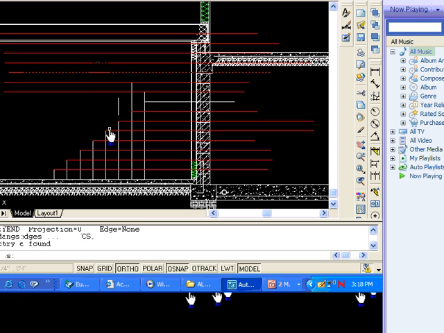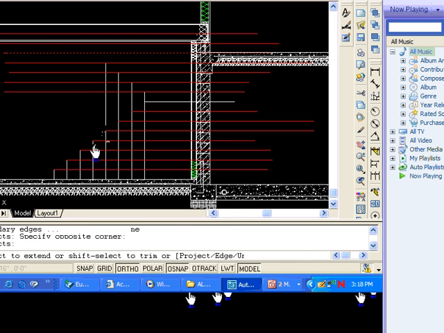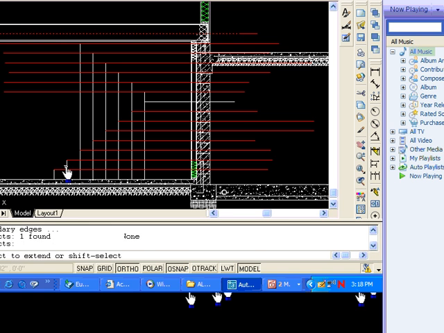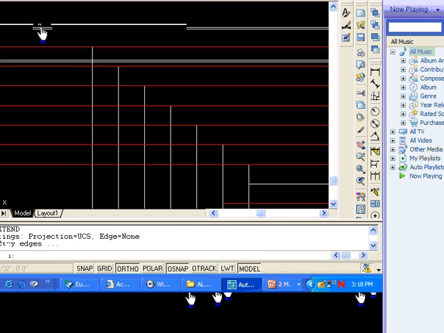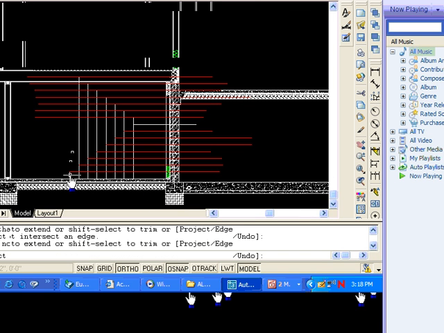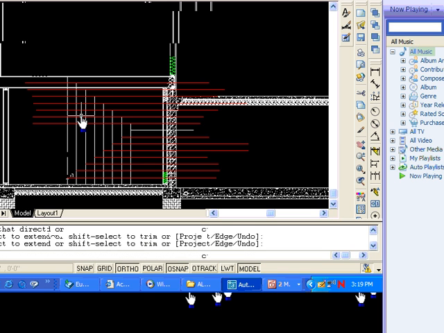Extend all these to make sure that I get that finished floor. Extend and there. All right.